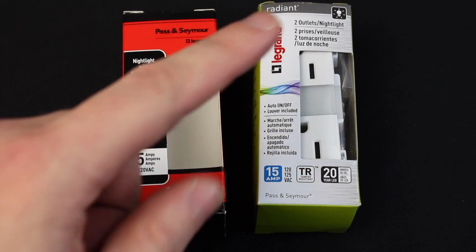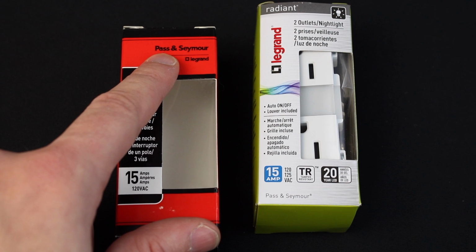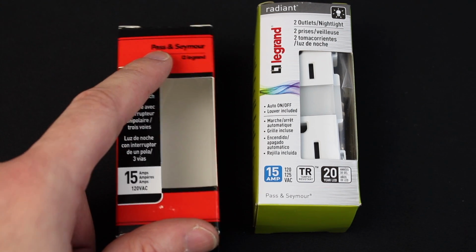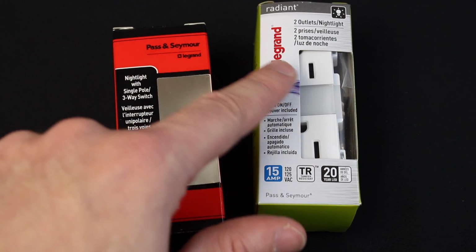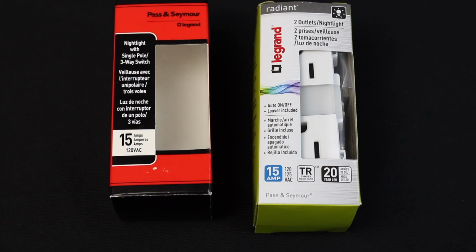Now, the box that this came in, you'll see it looks a lot different. The Pass & Seymour and Legrand are in different forms of prominence. On the new box, the Legrand is very prominent, but the Pass & Seymour is very small down at the bottom, whereas in the previous one, Pass & Seymour had the prominent position and Legrand was the far more subtle brand name on there.